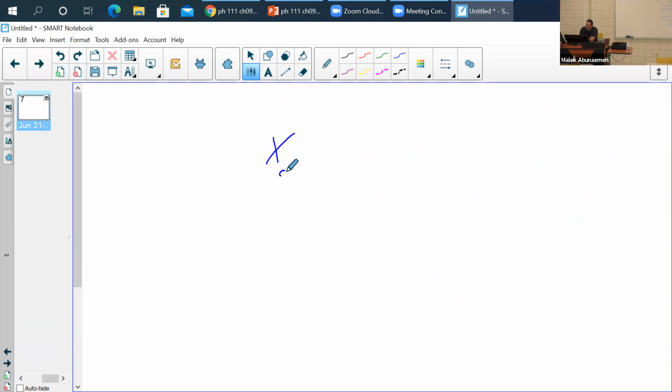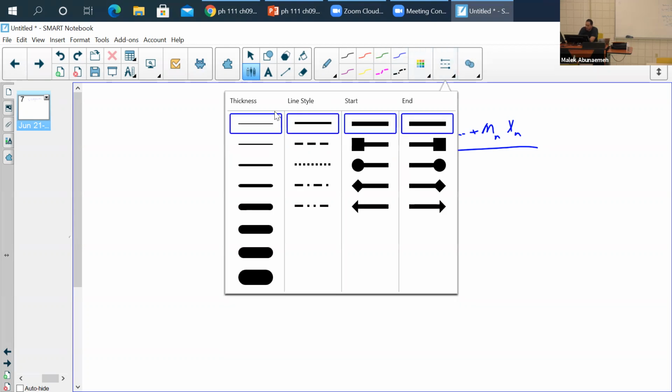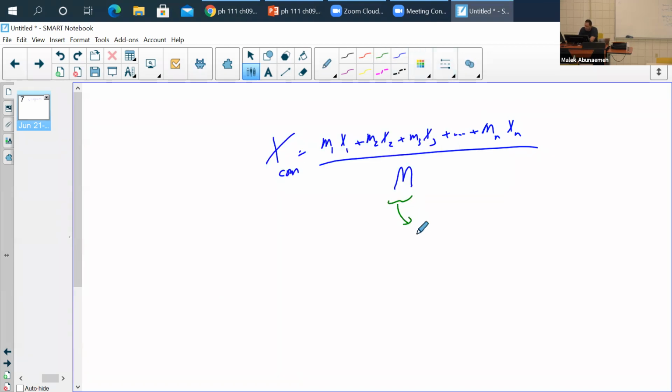The center of mass is actually all your masses multiplied by the distance. So your M1 x1 plus your M2 x2 plus your M3 x3 plus whatever it is, Mn xn, divided by the total of all your masses, which we're going to be giving big letter M. Let me go right ahead and write this down. This is the total of all masses, which is M1 plus M2 plus M3 plus and so on.